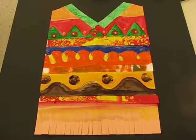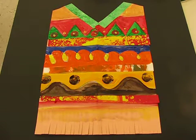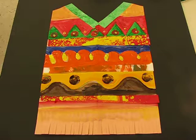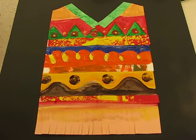Okay, boys and girls, today's lesson is going to demonstrate how you can create your own Mexican traditional huipil, which is a garment worn by the Mexican people, and it's brightly colored and stitched with lace and ribbons. What we're going to do is take a large sheet of colored paper. You're going to get a choice of colored paper that you'd like to use, and we're going to use painted paper strips and shaping scissors, paint and yarn to create ours today.